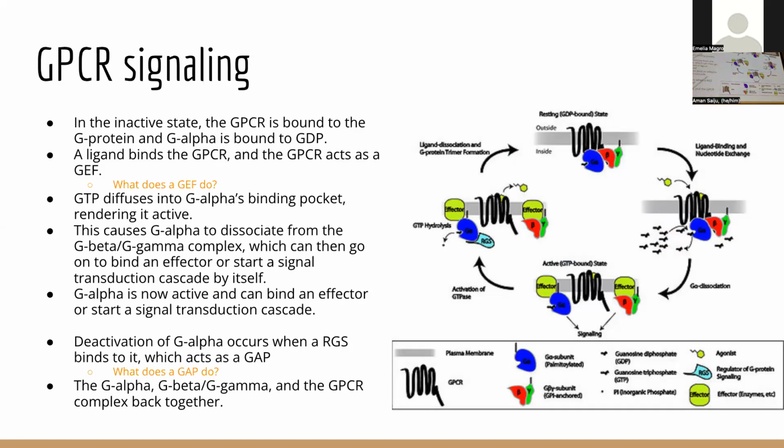All right, last thing is GPCRs. GPCRs are G protein coupled receptors. The GPCR is just the black squiggly thing, right? Not any of the rest of it. This is the G protein. This is the G protein coupled receptor.